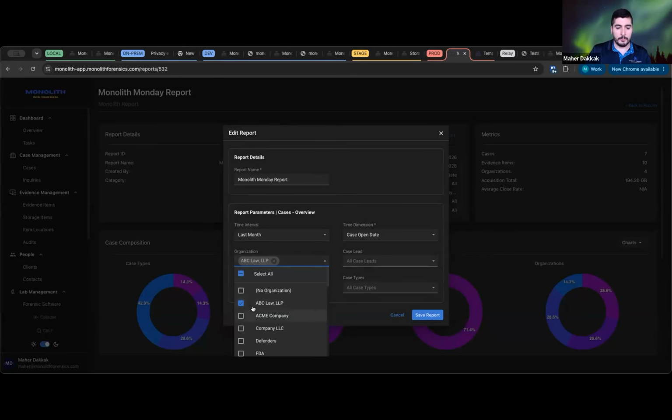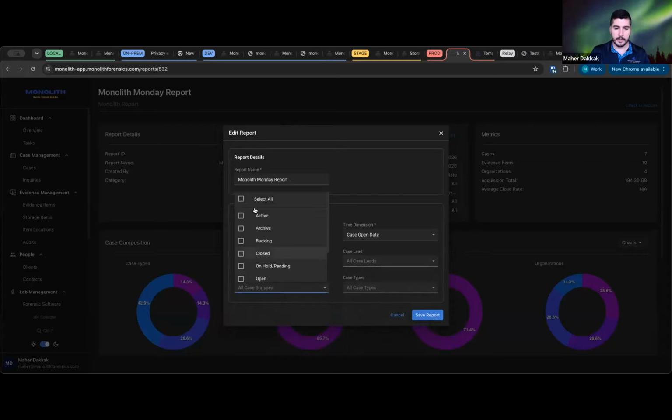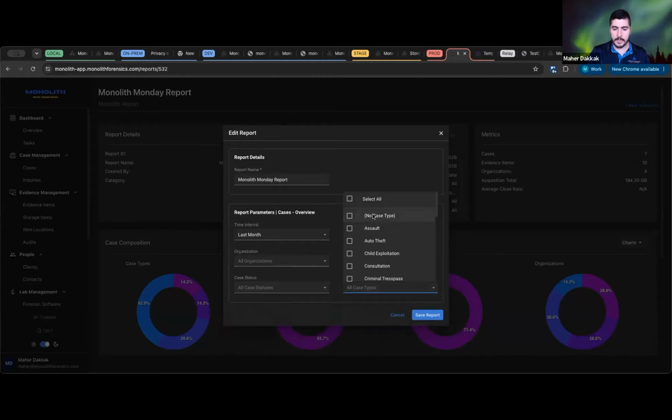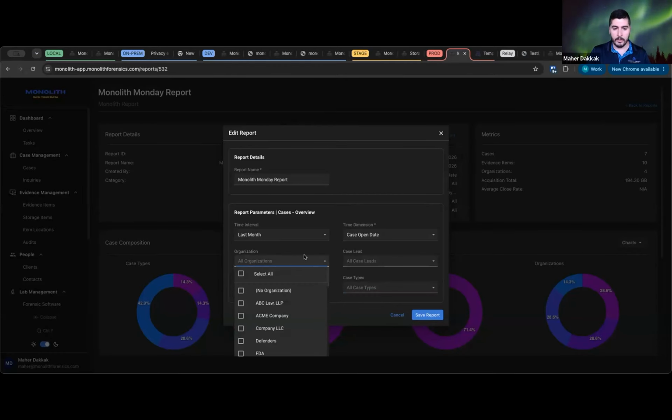Now, another new option we're excited to show that will hopefully help make these filters for select all really include all. You'll notice there's now a new option at the top, and that's the case both in this filter as well as case lead, and case types. Case status does not have it, and there's a reason for that. So in all of these fields, we have a no organization in parentheses.